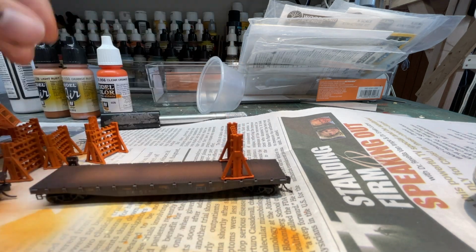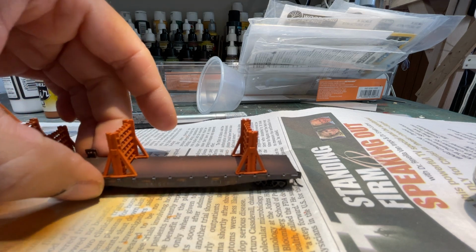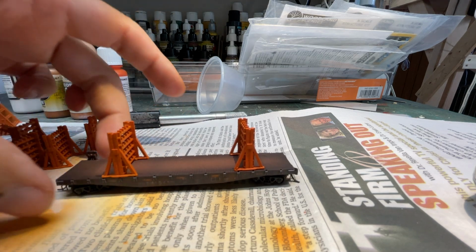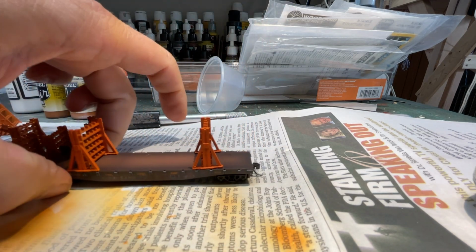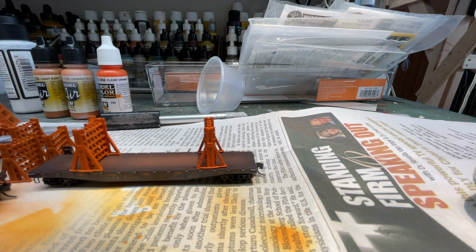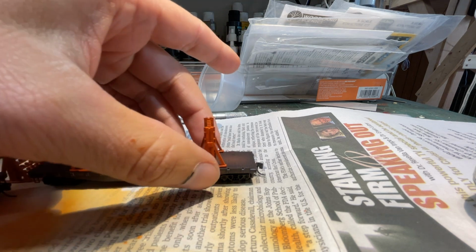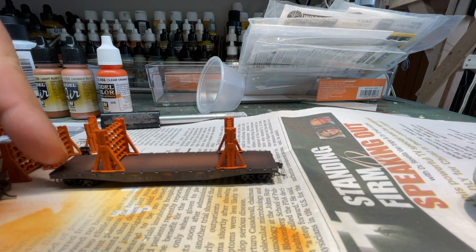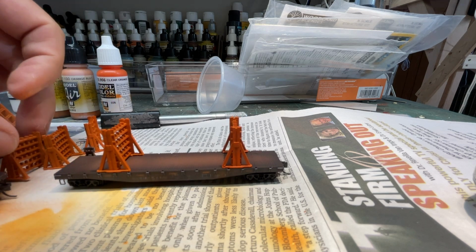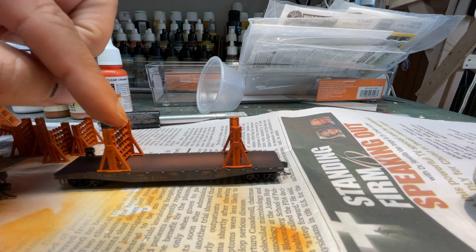Okay, so now that we've got our pieces painted, you've got a decision to make as the modeler, and that decision is: are you going to glue these pieces in place, or are you going to do something more temporary? And that choice is completely up to you. They recommend that you can glue it with a super glue, and that's what I'm going to do. But realize if you do that, this car is never going back in the jewel case as it's set up now. You'd have to modify the case to accept the car, because the flat car housing doesn't allow for the racks to be on it.